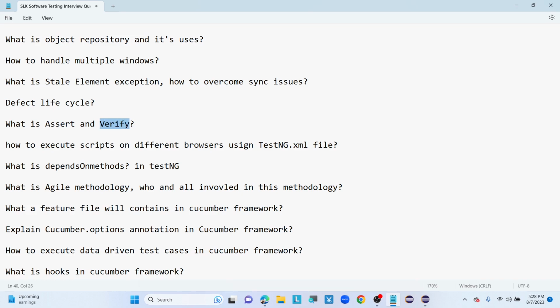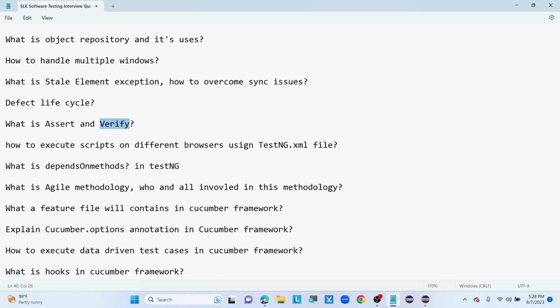So here assert means, consider there are 10 lines of code. Out of 10 lines, the 8th line of code is getting failed. If I used assert, my 8th line is failing, it will stop and terminate the execution. Whereas if we are using verify, it is not going to terminate if there are any failures. It will continue with the remaining lines of code.